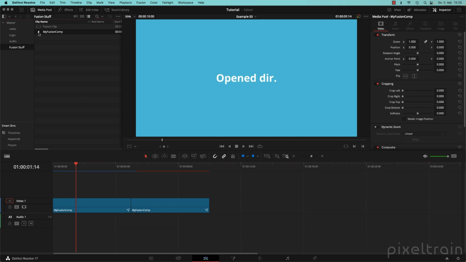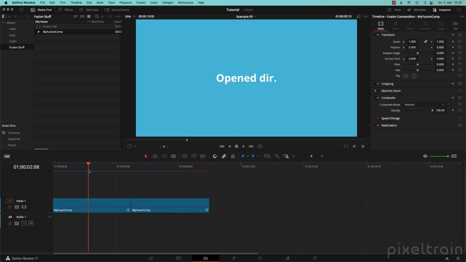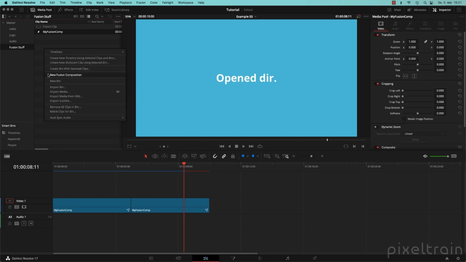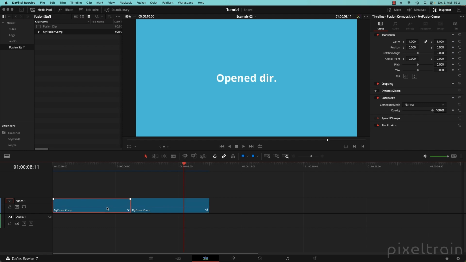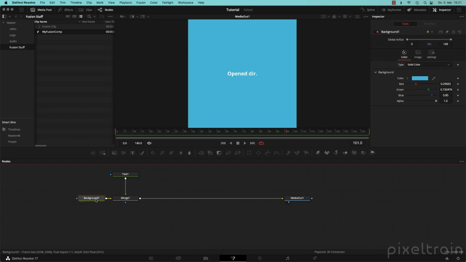If you double-click here, it's really green, but here inside the timeline, when you placed it, it's blue. In the moment you place a Fusion comp, which you generated with a new Fusion composition in your timeline, the Fusion comp from inside of that is copied into this database, which you have seen with the clips thing here. And you see in this, it was blue.